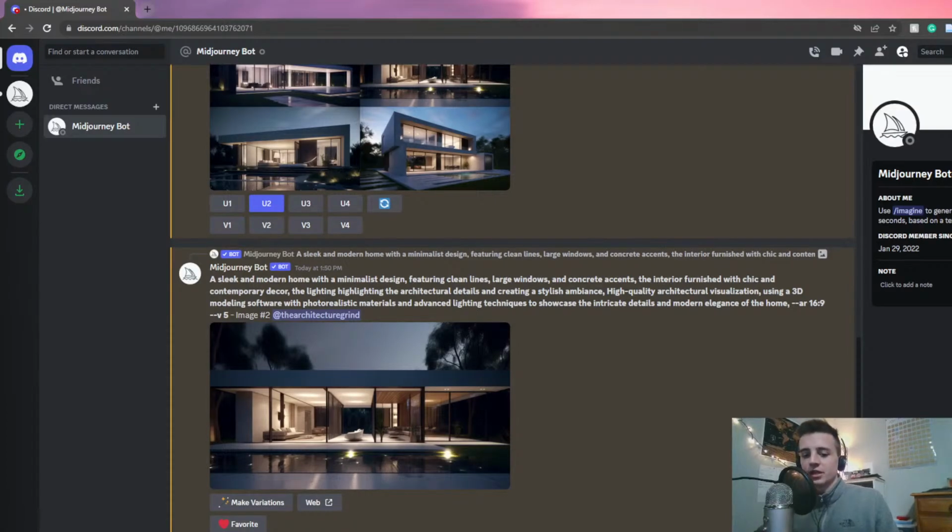So how this video is going to go is I'm going to be talking about an exterior and an interior view. I'm going to start with a basic render generated from a prompt using the Midjourney prompt generator in ChatGPT. And then the next step will be importing a reference photo into Midjourney and using that to generate high quality renders.